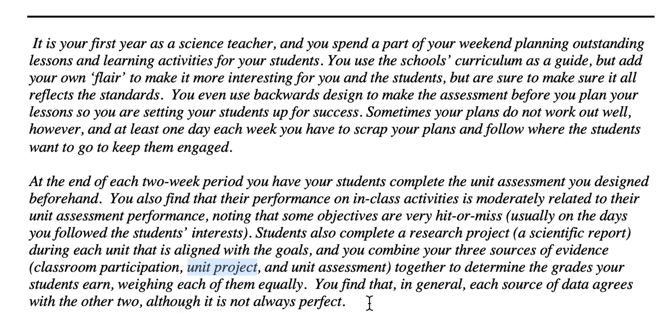And then you find that in general, each source of data agrees with the other two, although it is not always perfect. Now, this is where we get at the concurrent validity aspect of this little three-pronged approach. You find that each one of these agree, so I'm looking at three different sources of evidence, each trying to measure student mastery, and so that would be a concurrent validity issue.